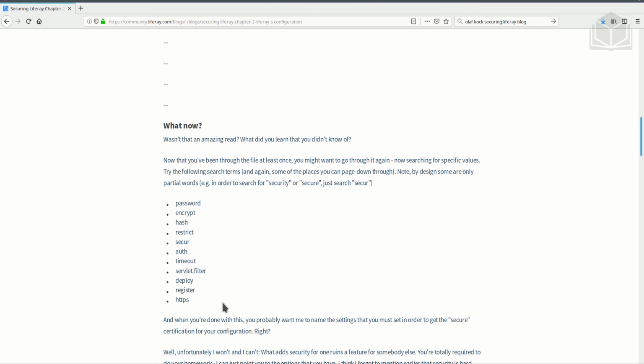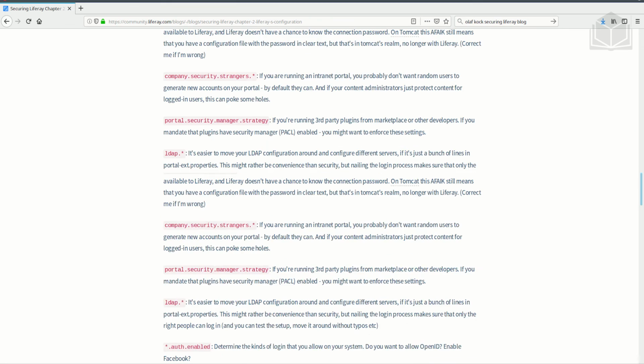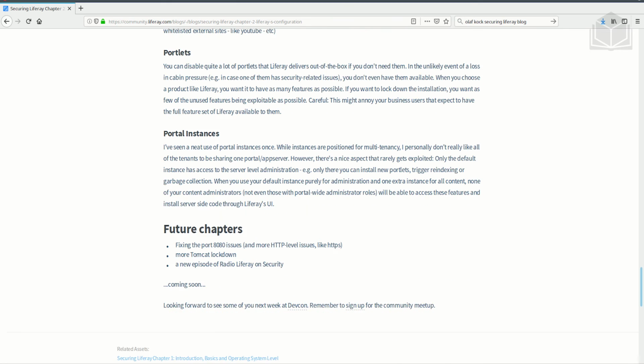Those are good search terms to just get to the basic security aspects that are configured in portal properties. But as I said, they're not all. If you find more, comment on this blog post. It'll be there for eternity.